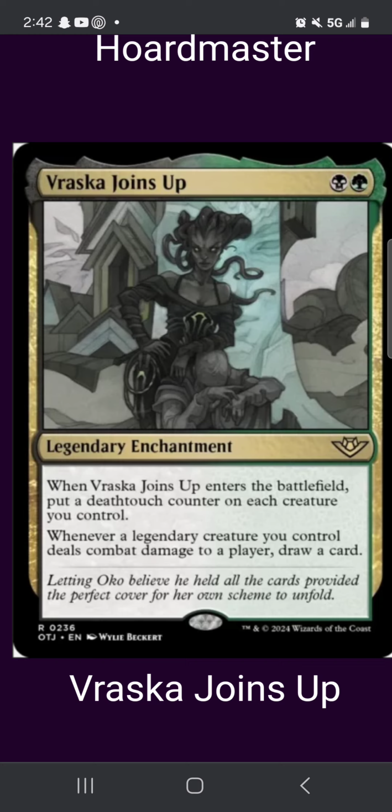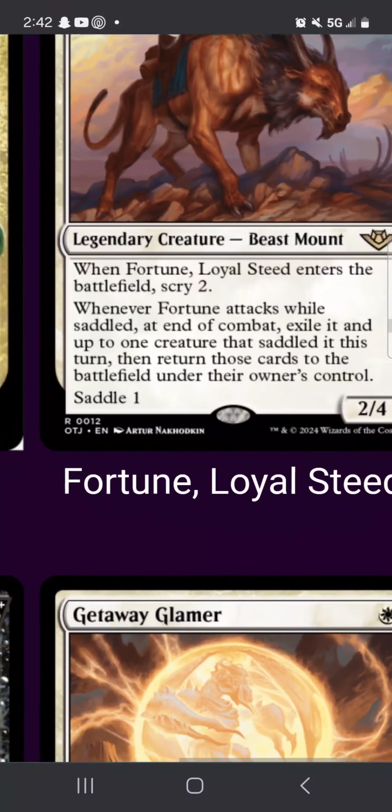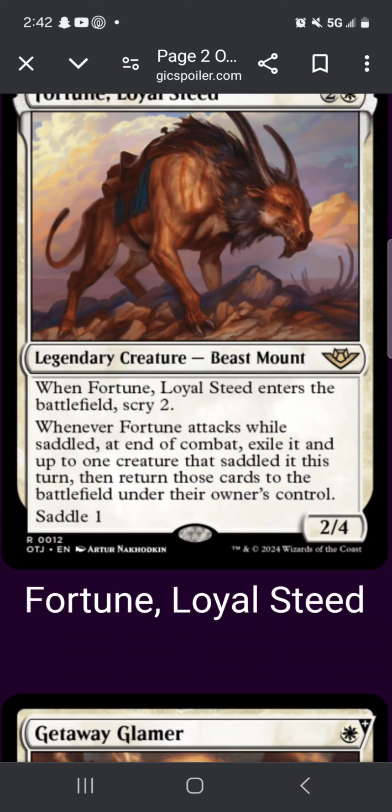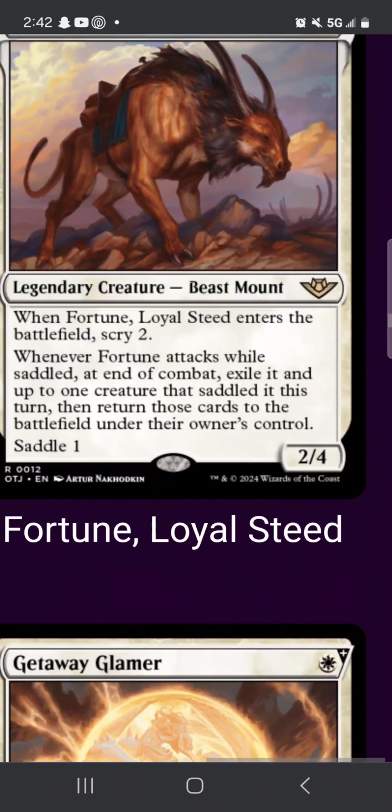So Vraska joins up. When it enters, put a deathtouch counter on each creature you control. For 2 mana, you gave all of your creatures deathtouch, and whenever a legendary creature you control deals combat damage to a player, draw a card. That's so much. Because like, sure, Jota's annoying as is, but giving everything deathtouch, just like why?